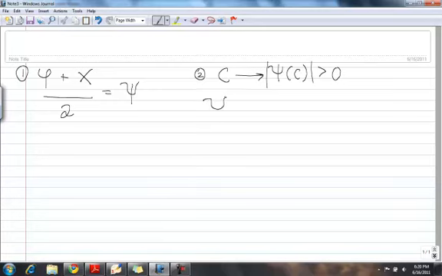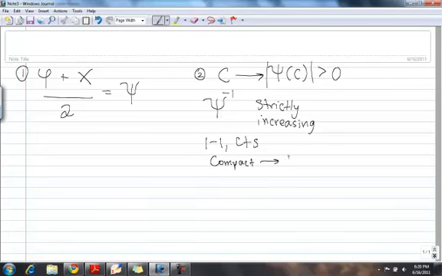And all you have to do is just take psi inverse. It's still strictly increasing, because the inverse of a strictly increasing function is strictly increasing. And it is still continuous. Now, how do we know it's continuous? It's easy to see that, first of all, because it's a theorem in Rudin, but also it's a general topological theorem: if you have a one-to-one continuous function that maps a compact space into a Hausdorff space, then it is a homeomorphism and has a continuous inverse.